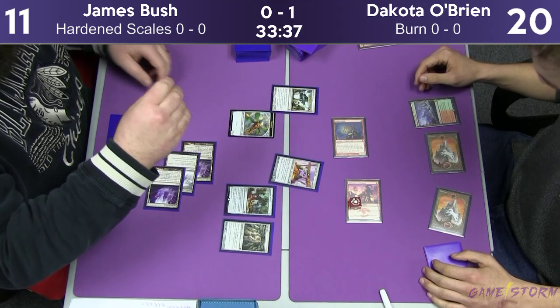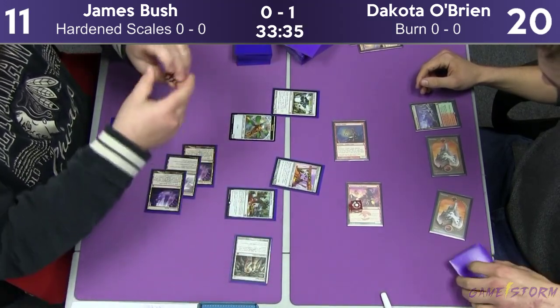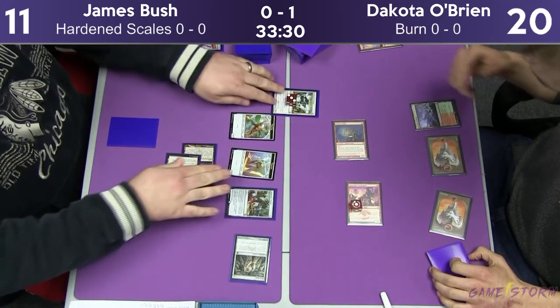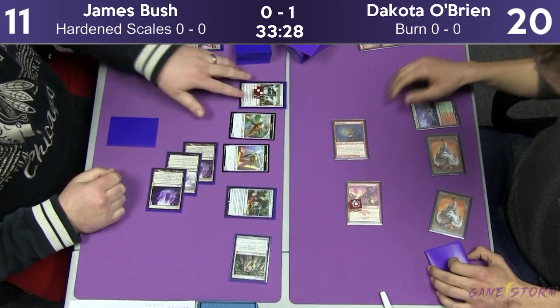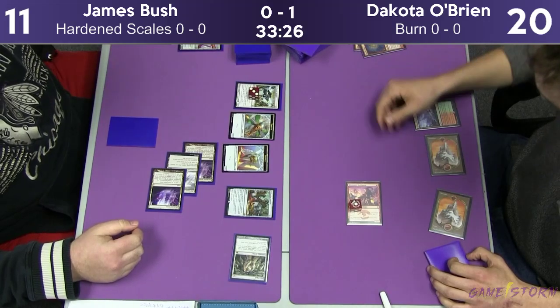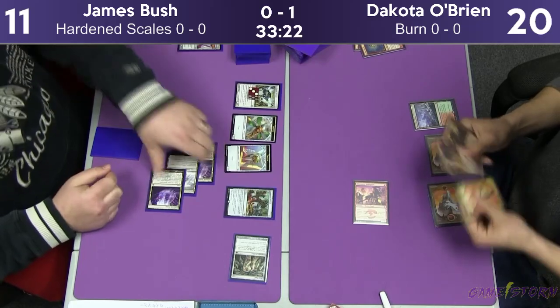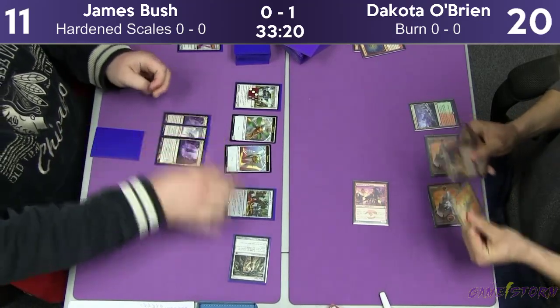Yeah, for sure. All right, so Dakota here is being real aggressive with his attack, trying to put some pressure on James, make him make some plays, and I don't think he wants to let James get too out of control here. Swissbeer got chump locked, and it looks like he's passing back to James here.